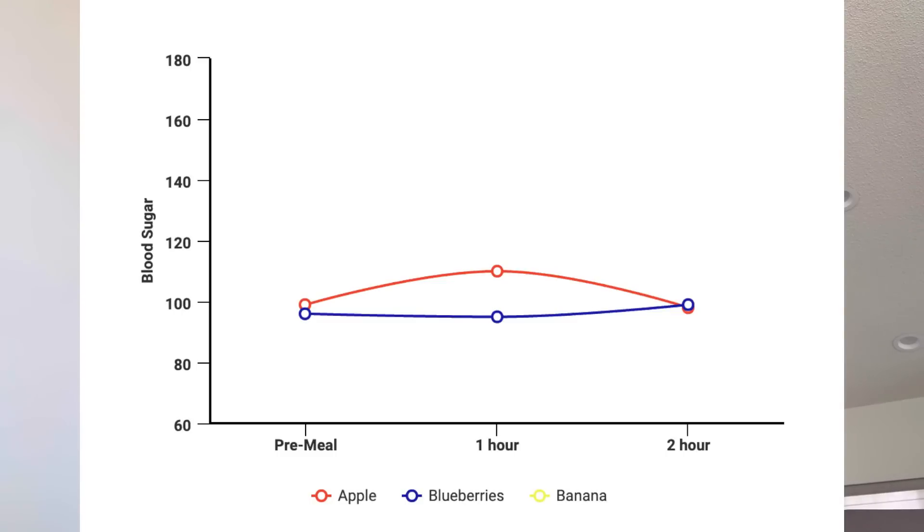Two hours — I'm going to check my blood sugar one last time. Honestly I think this is going to be a waste of a perfectly good test strip, since my blood sugar was 95 an hour ago. But I'll check anyway for the sake of science and to stay consistent with pre-meal, one-hour, and two-hour numbers. Result: 99. It stayed very, very stable. Some people might ask why it went from 95 to 99, but those are essentially the same number — there is natural variability in blood sugar meters, and your blood sugar is constantly moving slightly. Basically, my blood sugar stayed the same eating that one cup of blueberries.